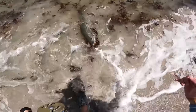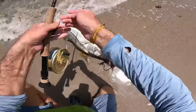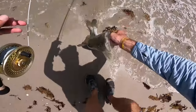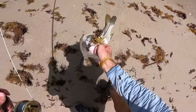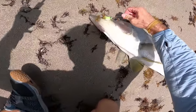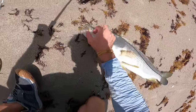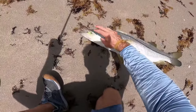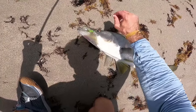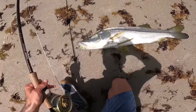Oh, look at the size of this fish on the fly. Woo, yeah. That is what I'm talking about. Look at the size of that mouth. Oh man, big fish on this little Rainey's bush pig fly from Bass Pro. So sweet, and we had a perfect hook set right in the corner of the mouth. I actually probably could have played her a little harder because my leader is totally fine. But wow, what a nice fish.